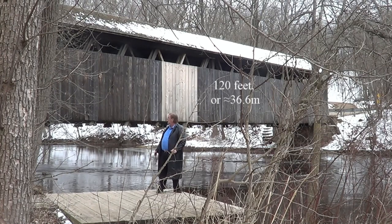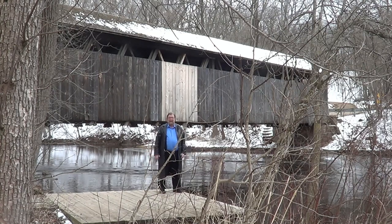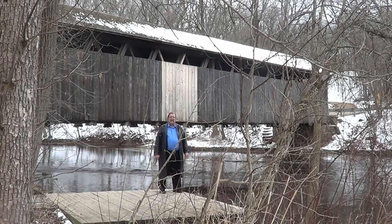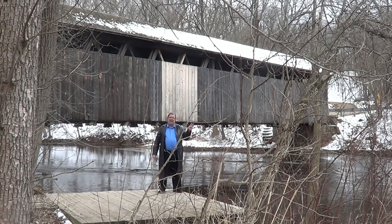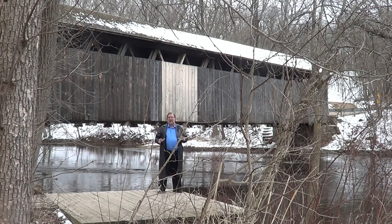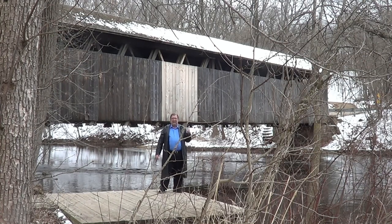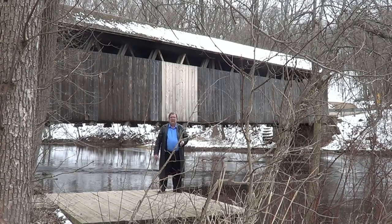And see, beautiful countryside, but again, the oldest continuous use covered bridge in the state of Michigan, certainly not in the United States, because there are some in the northeast of the United States that are older. This is a style of bridge that we covered in a previous episode when we did the series on Frankenmuth, Michigan, but that was a modern reconstruction of a 19th century style bridge. This, on the other hand, ladies and gentlemen, is the real deal. While it's been repaired, the major timbers are the original ones that have been here for well over 100 years.